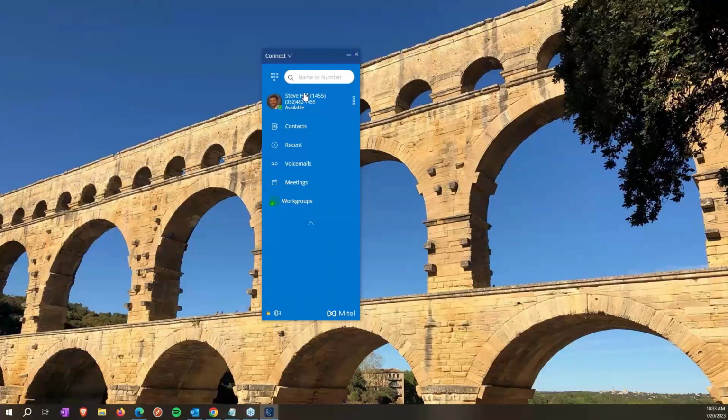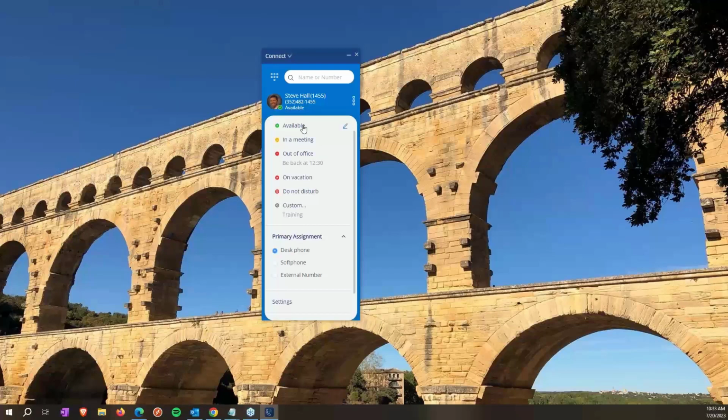Coming down from that, we've got our name here. If you click on your name, this opens up a menu where you can get to your different availability states. So right now I'm available for calls. I'm green. I'm ready to take calls. I can put myself in a meeting or out of office. The different modes we have available here are on vacation, do not disturb, or custom.